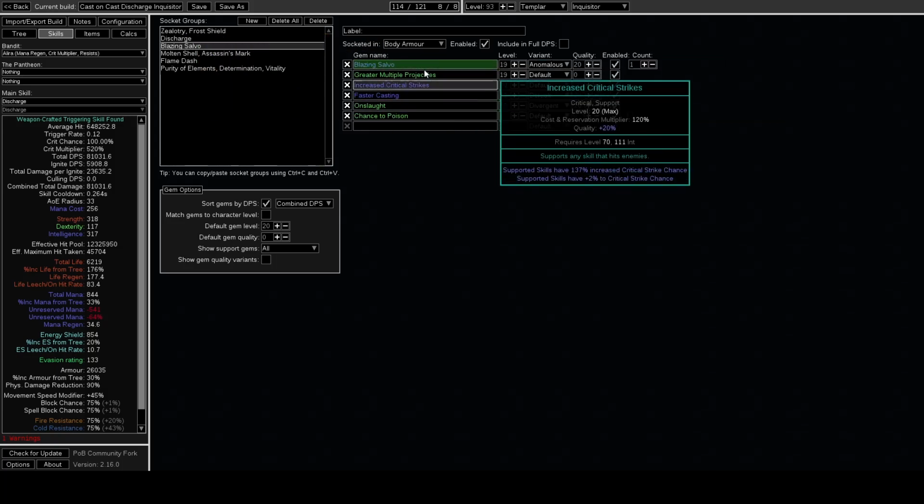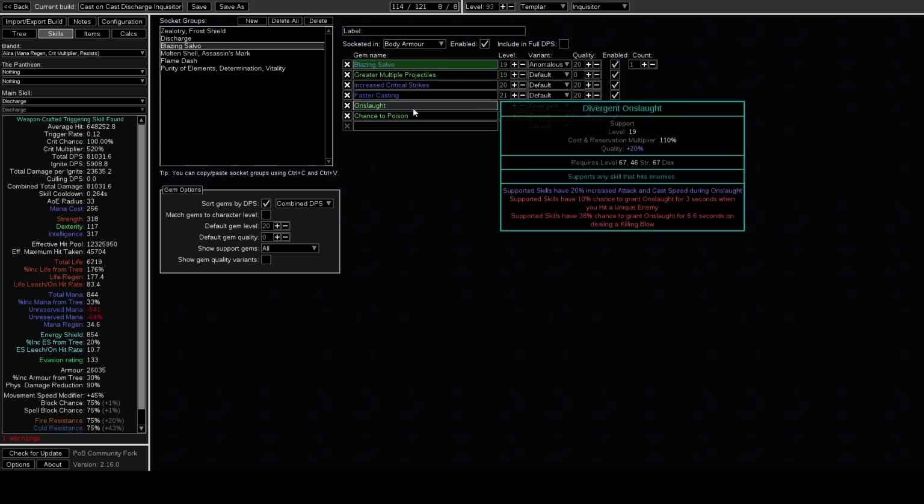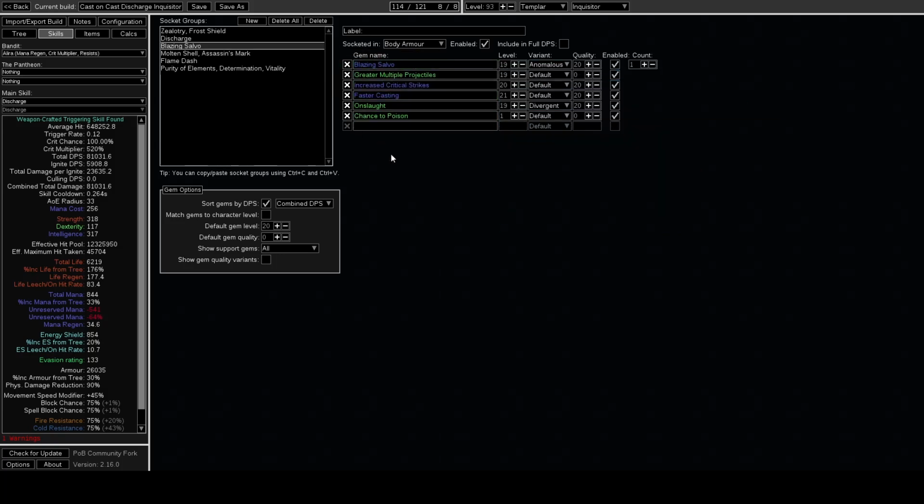One thing you could do is you could actually go for more damage-focused links on the Blazing Salvo and sacrifice a little cast speed and sort of balance more of your damage between Discharge and Blazing Salvo. That would be totally legit as well, though you'd want to modify your itemization a little bit from what I have.